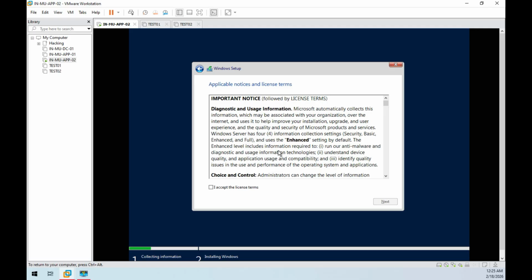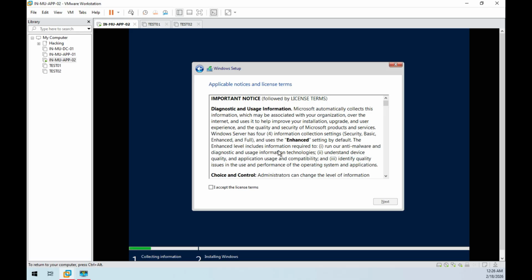Whenever we are using the VMware Workstation Easy Install feature, it is automatically adding the floppy disk for the unattended installation file, whatever the product key it was asking, then username and password and the rest of the things. Whether you fill it or whether you don't, it will create that file, and then it will block the installation because it is not getting the license information from the floppy disk.